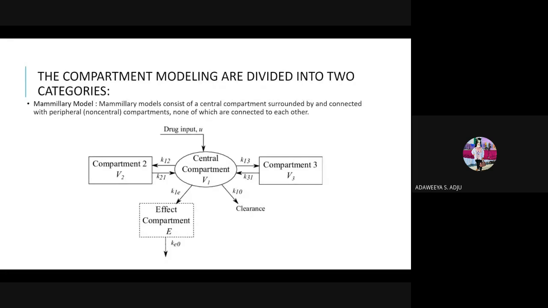In other terms, examples of the mammillary model are drugs that can be reabsorbed by the body. For instance, NSAIDs can be reabsorbed in the kidney, which potentially contributes to a prolonged anti-inflammatory effect as well as the analgesic effect. Most probably they are lipophilic drugs, but they have distinct functions with each of the other compartments, as examples of the mammillary model.